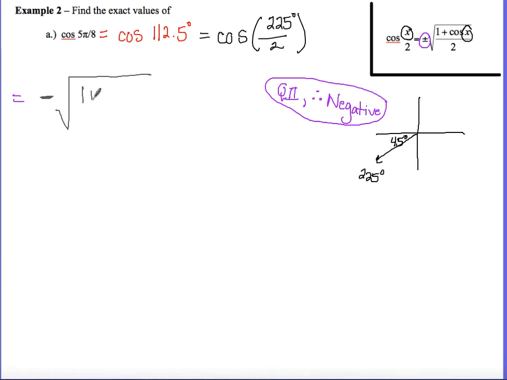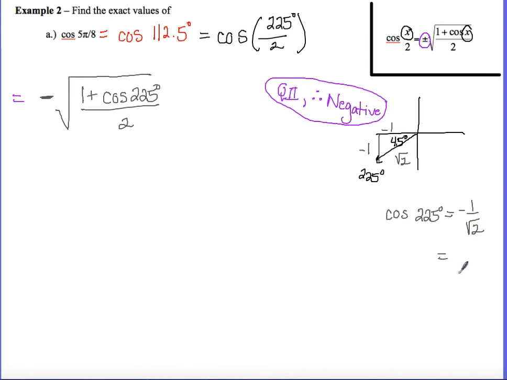And then we have 1 plus the cosine of x. Remember, x being the value on the top of the fraction, which is going to be that 225. So we have 1 plus the cosine of 225 degrees, all divided by 2. All right, so that's the plugging in part. Now let's start simplifying. The cosine of 225, what's that equal to? Well, when we have our reference angle here, that was the 45, 90. You've got 1, 1, square root of 2. Now this went down 1, this went to the left 1, so it looks like the cosine of 225 degrees, when I use that reference angle, cosine being adjacent over hypotenuse, you've got -1 over square root of 2.